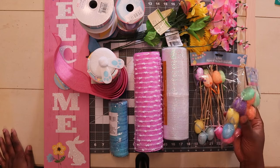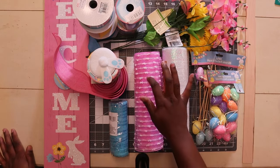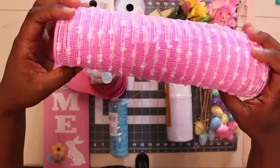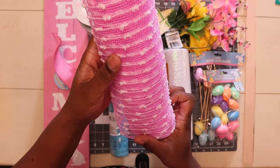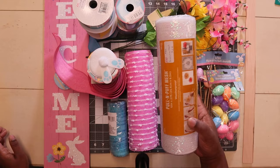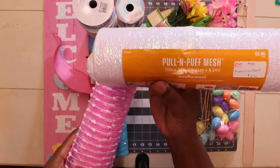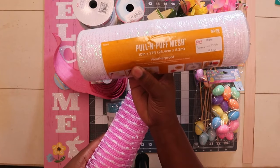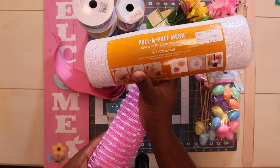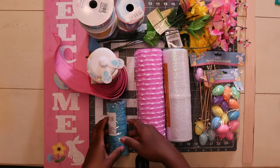I will be using these little decorative eggs, some pink with cotton, look like little cotton print or strips on it, some white mesh. These are both 10 inches. This one is called a pull and puff mesh. I got this in my mesh and ribbon haul. I'm not gonna be using it as a pull and puff. I'm gonna be just using it like regular.